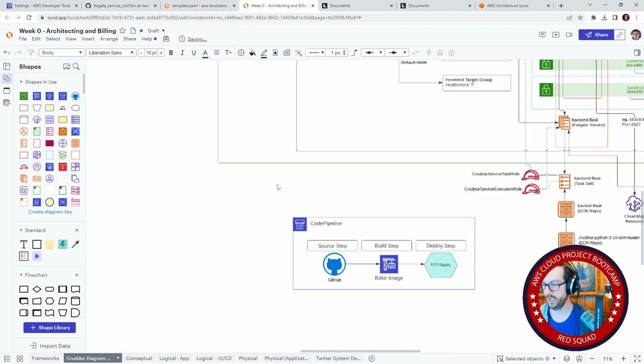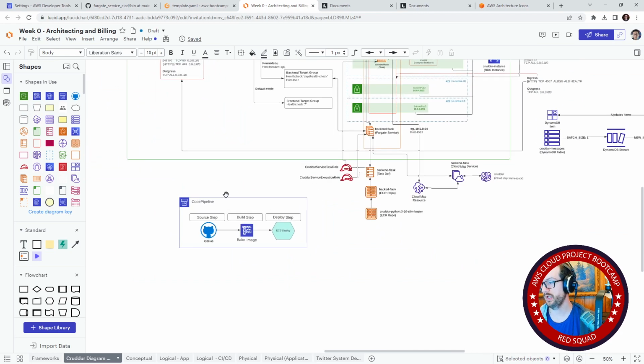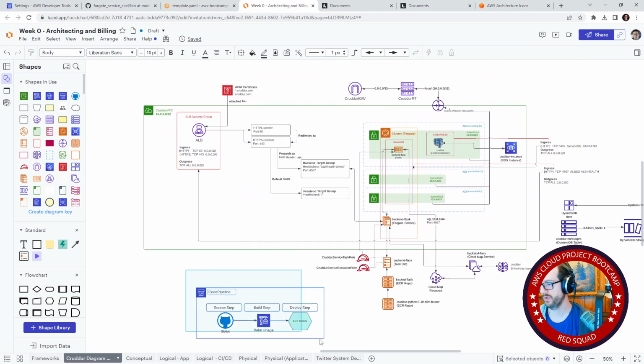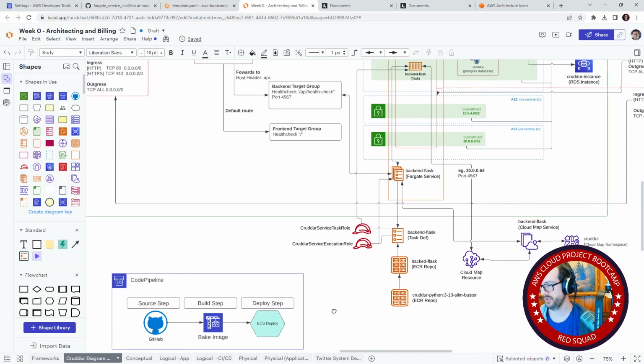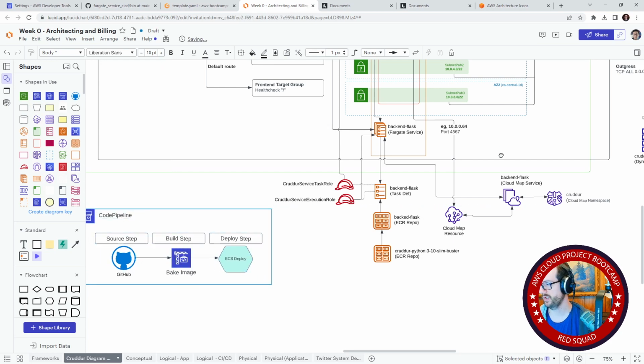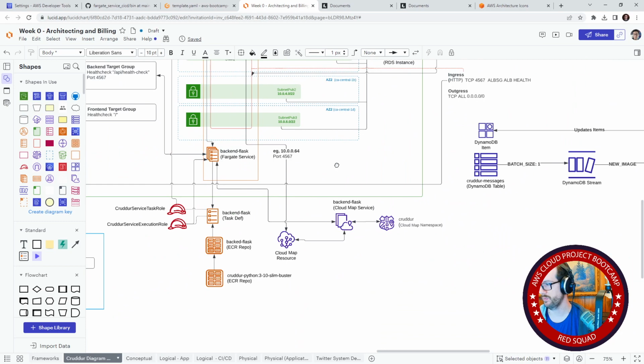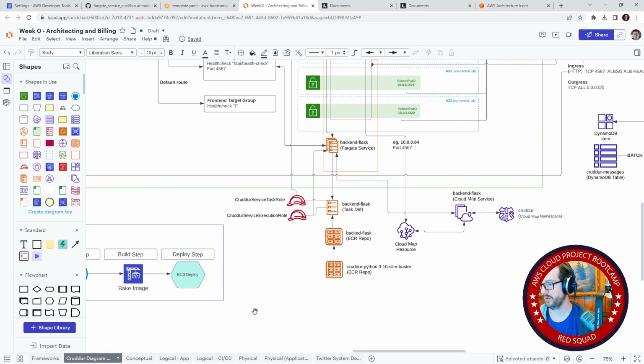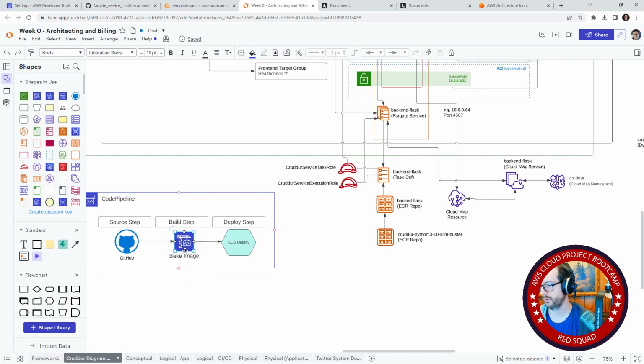I'm going to drag this over. What this is doing is working with the ECS cluster. It's a bit hard, because this is going to bake a new image and go to ECR. So do we have an ECR repo here? We must. Oh, it's these here, right? So this is going to go here and push new image to latest. Push image latest, because it doesn't version it. Okay, I'll just take that one off there.